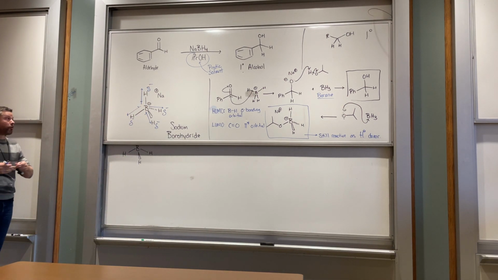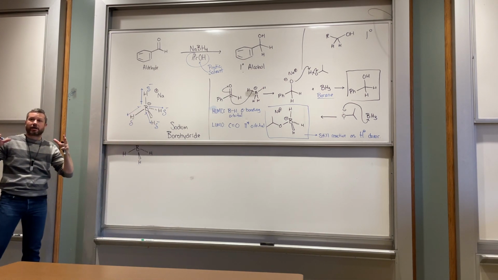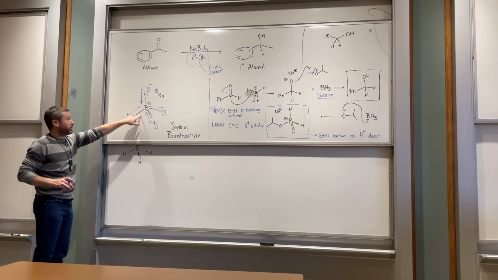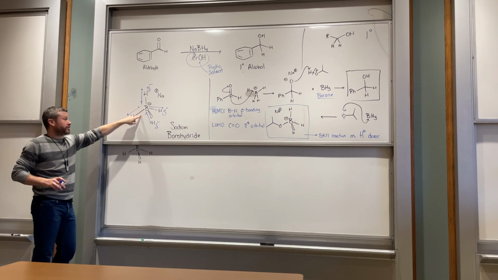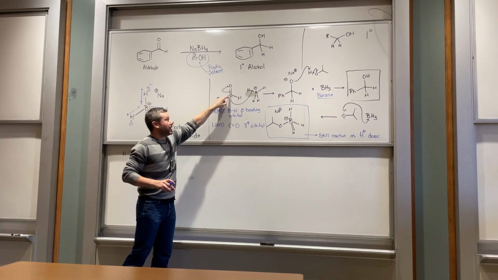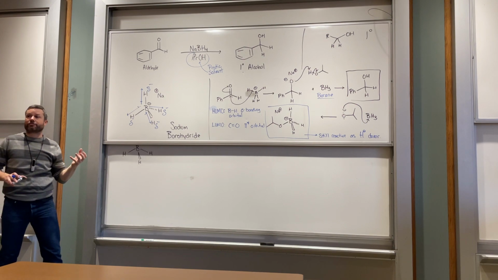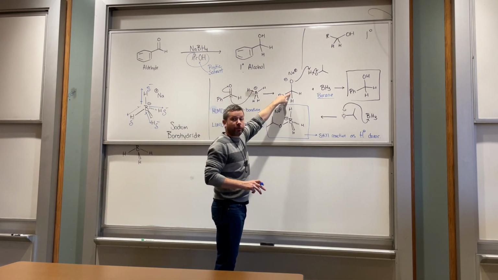So we put the formal negative charge on boron to show that there's more electron density on this molecule, but that electron density is really concentrated on the hydrogen part, on the outside of the molecule. And so whenever this molecule interacts, and the boron hydrogen sigma bond overlaps with the pi star orbital, because hydrogen is more electronegative, the electrons stay with hydrogen, and then they get delivered to the carbonyl carbon.